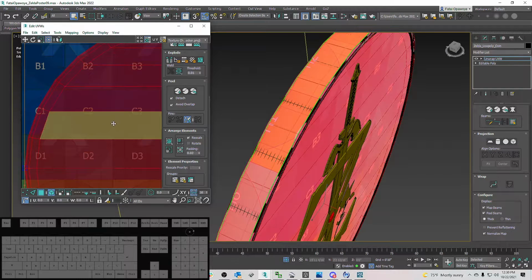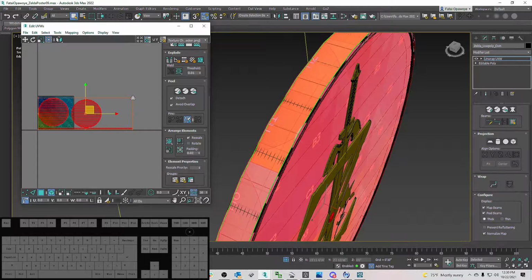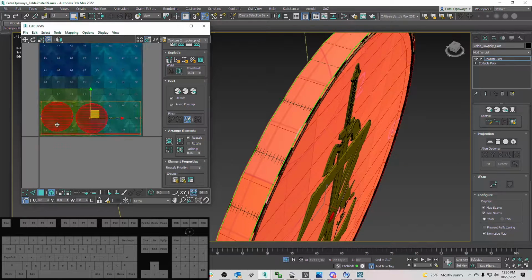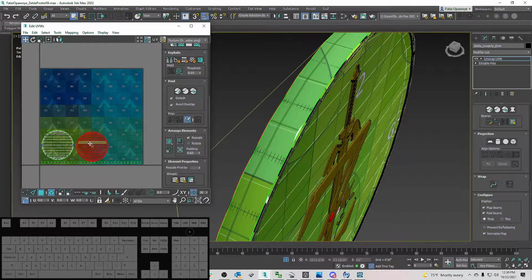Because it's easier for me to write. The textures are going to be crisper, it's going to look better, but this is how a lot of students will normally pack it.